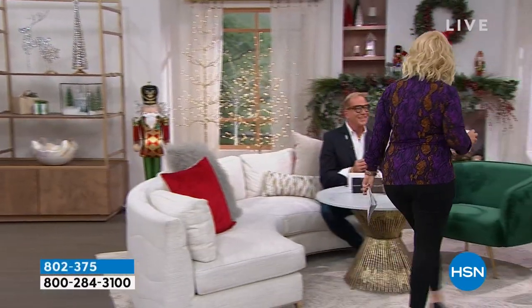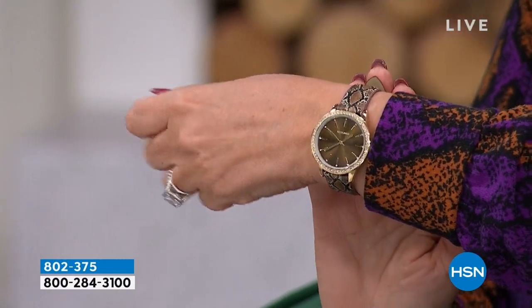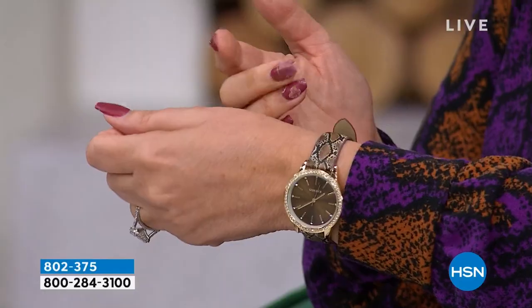Now we're revealing the price on the Casaris watch set. Paul Woods, luxury ambassador, is here with a gorgeous faux leather snake-print gold-tone watch — three-watch set: gold tone, silver tone, and rose gold tone. Three watch faces and three straps. Every review coming in is a perfect five stars. If it were $100, that's $30 a watch — an extraordinary value. But how about lower?